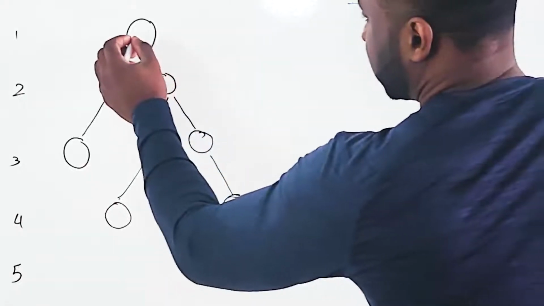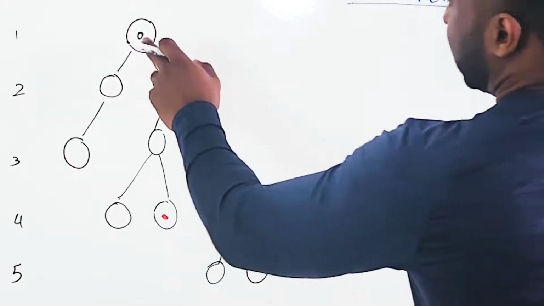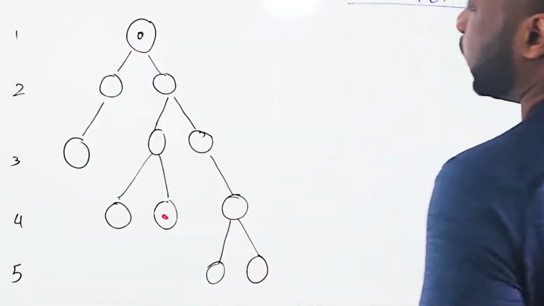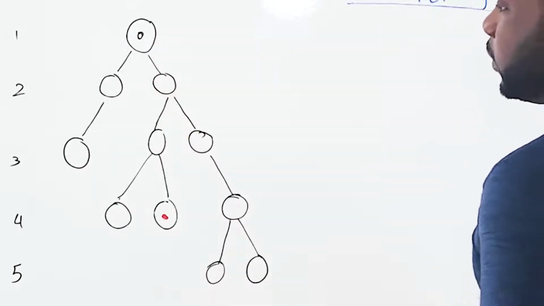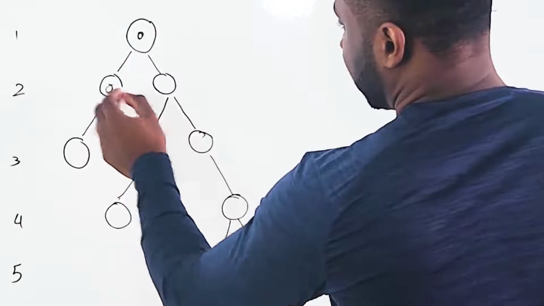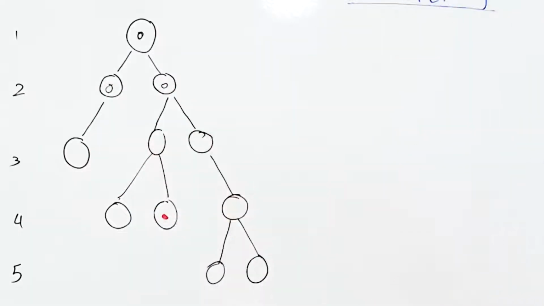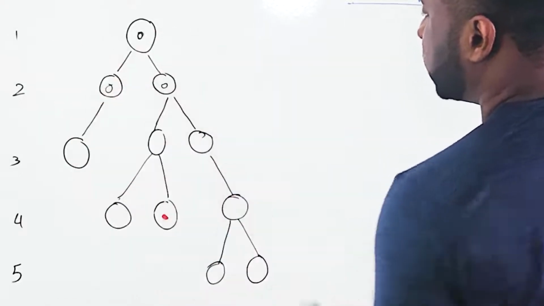We'll first start our search at this first root node here. The item that we're looking for doesn't exist there. So now we're going to check the items connected to this root node. First, we'll check the left. Doesn't exist there. So now we'll check the right over here. That item doesn't exist. So we finished checking level 1 and level 2.